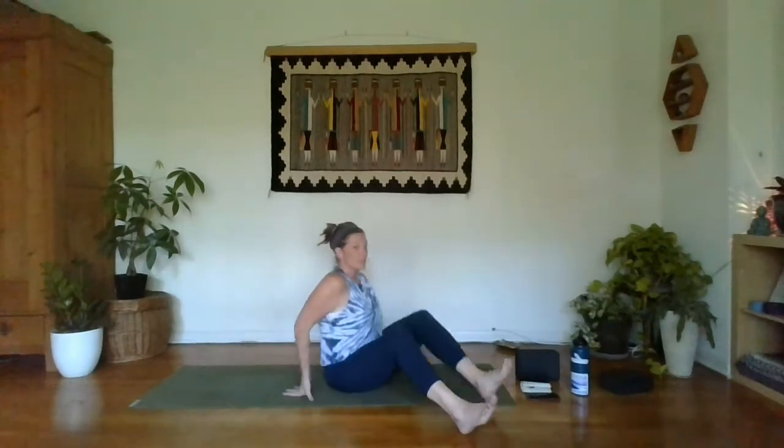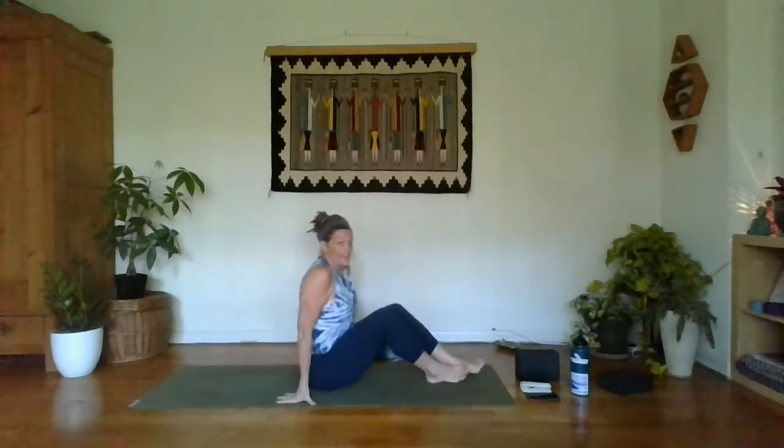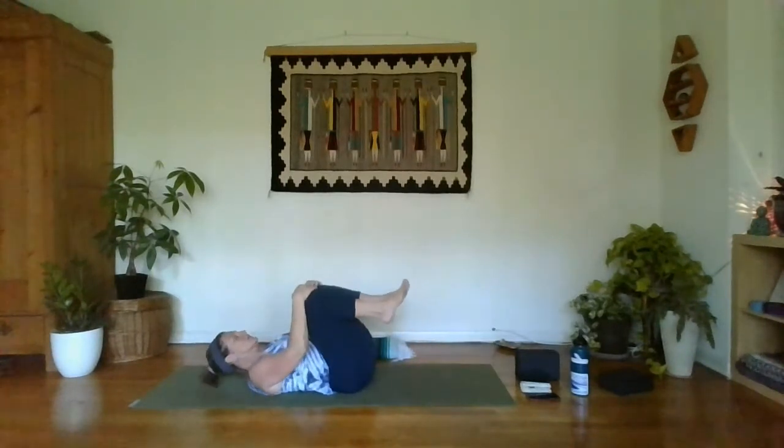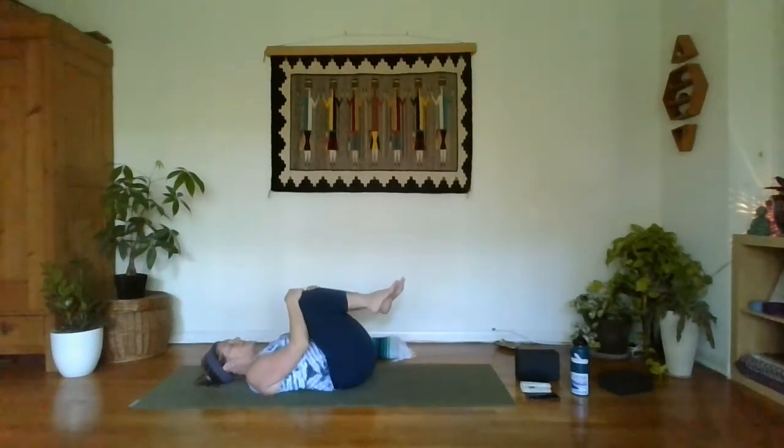Here's your integrity. As you're ready, start to walk yourself back up with your hands, and we'll bring those legs together. Send them towards the front of your mat. And we're just going to roll down onto our backs and bring the knees into the chest. Let the upper body relax against the mat.